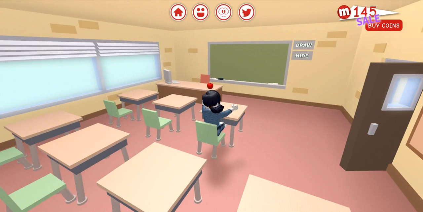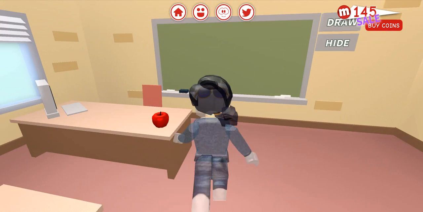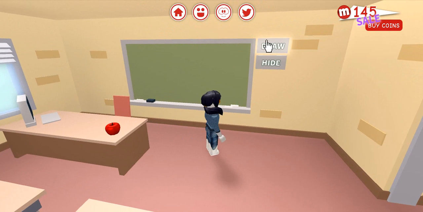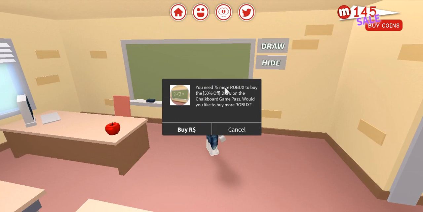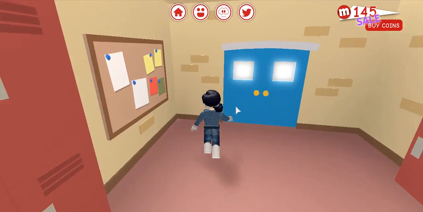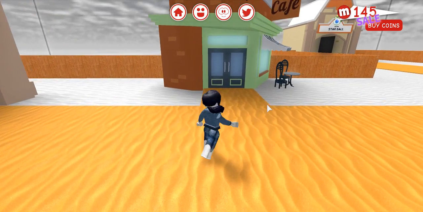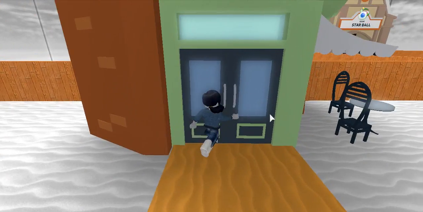Because I don't. You have to, like, pay to draw on that thing. I'm not joking, guys. Watch. No. Okay, so let's go. And then we can go to the whatever that game is called. We can go to a cafe.